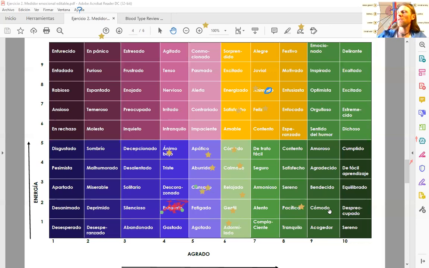Because there is a clear tendency that everybody has low energy, like the big majority is here in the middle, between agrado and not agrado, you know, on the border, and with low energy. Why is that? Is there too much homework? Is the future looking bleak? Is it taking too long? I don't know. Tell me why it is like this. Why do you think it is like this?